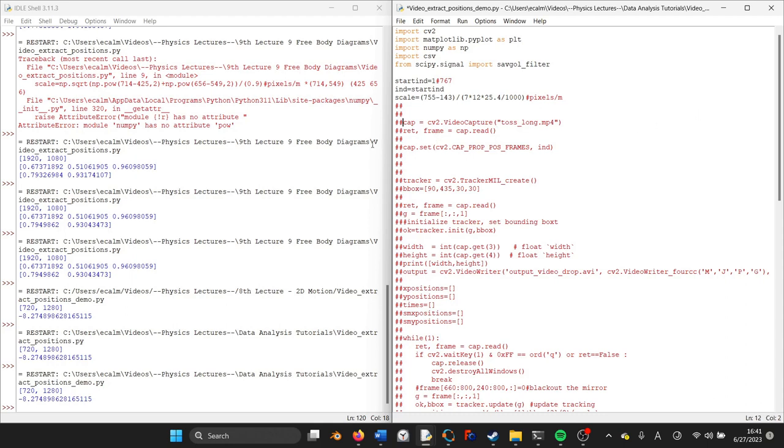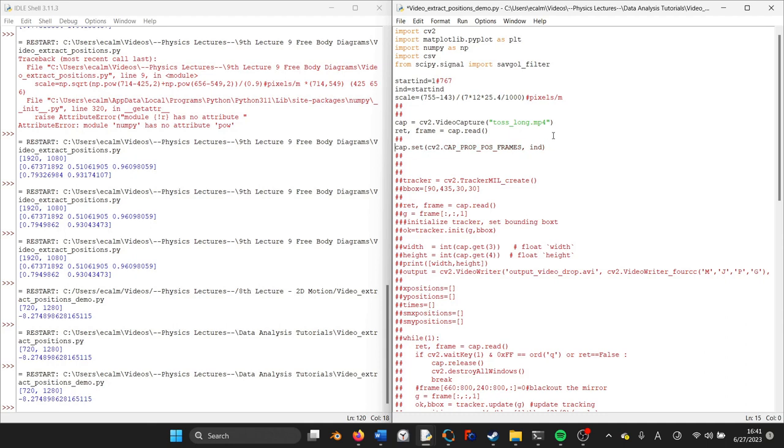So the next thing is we're going to want to go ahead and open up the video file. So we use cap, for capture, is equal to cv2.VideoCapture of the file name. In this case, I called it toss_long because I also did another video where I tossed the tennis ball a shorter distance. So that's toss_short, and this is toss_long, but it's just whatever you've named the file. And then the next thing is we simply read in a frame, and it's just ret, frame is equal to cap.read, and that will read out a frame of the video.